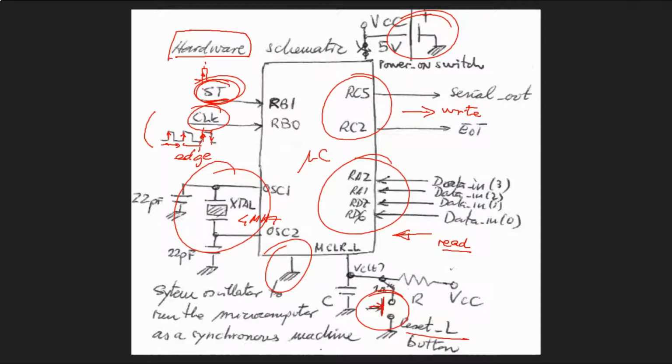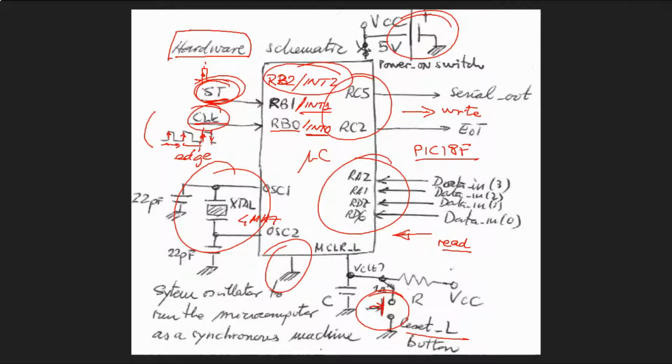To do that, you have to connect, for example, the clock to the RB0. Why? Because this signal is also understood as interrupt 0, and RB1 is the same, interrupt 1. And there is another pin, RB2, that is the other external interrupt that you have available here in a PIC18F.